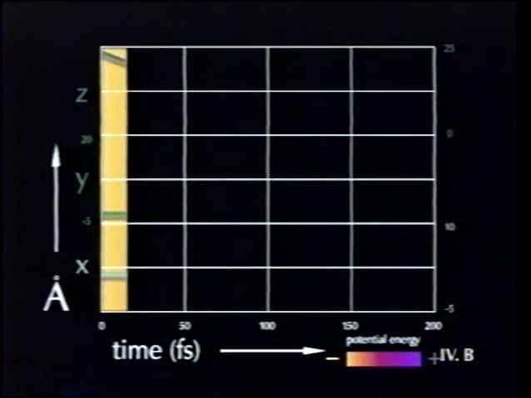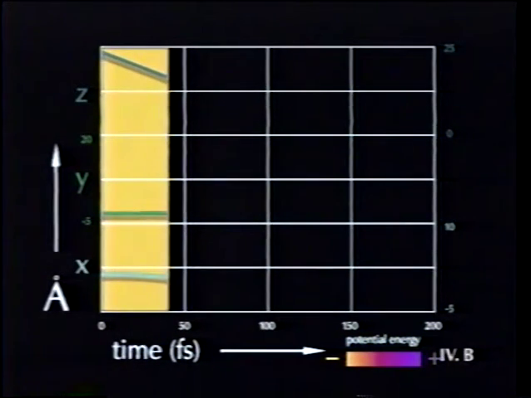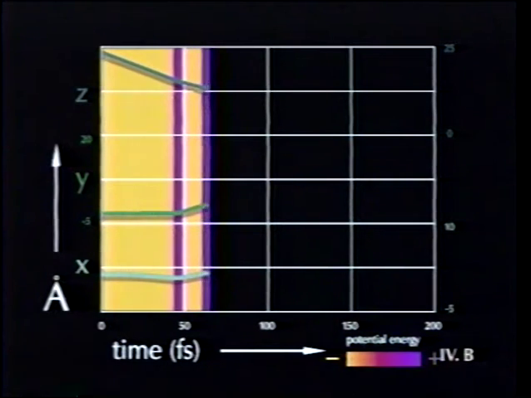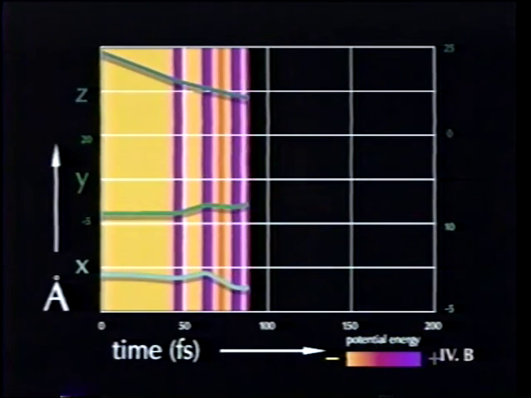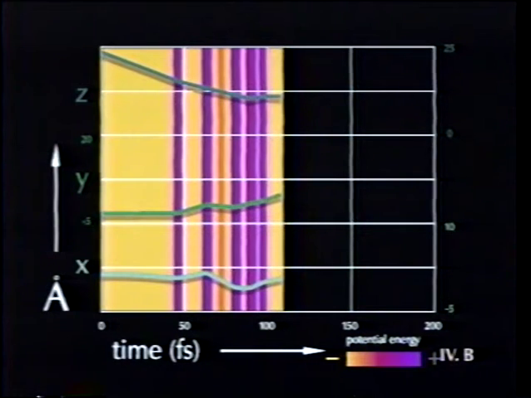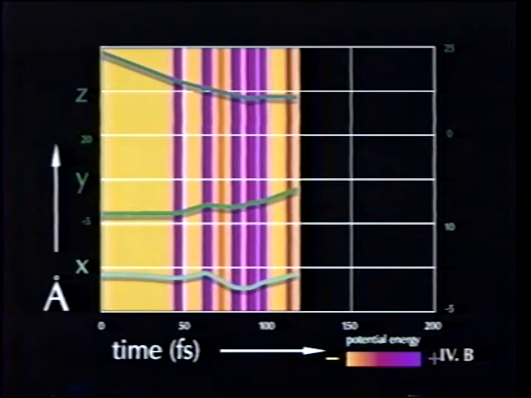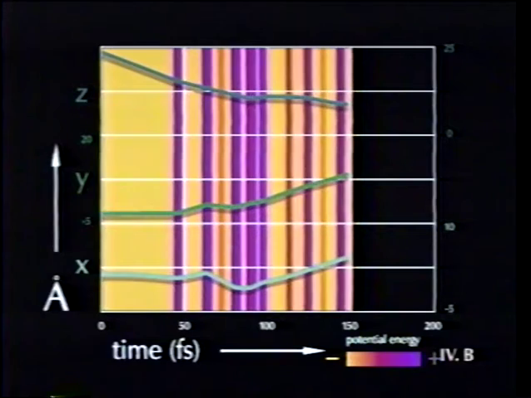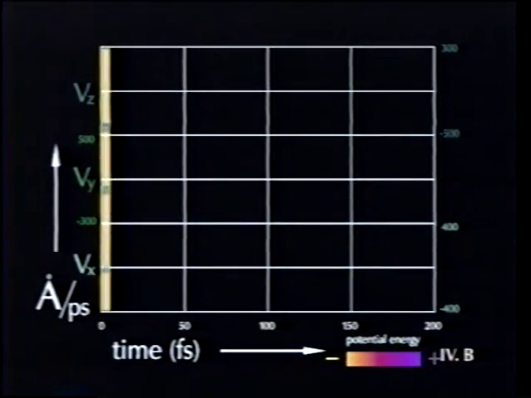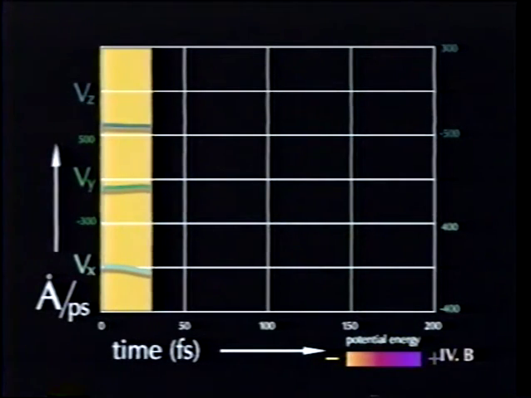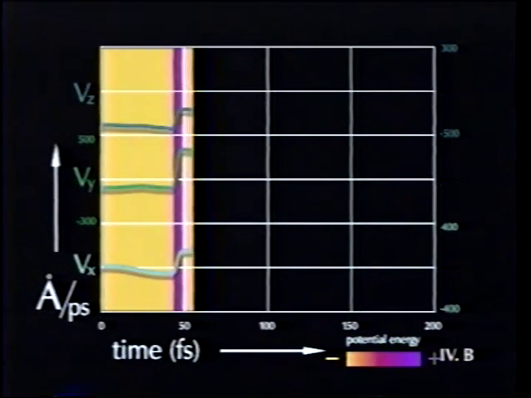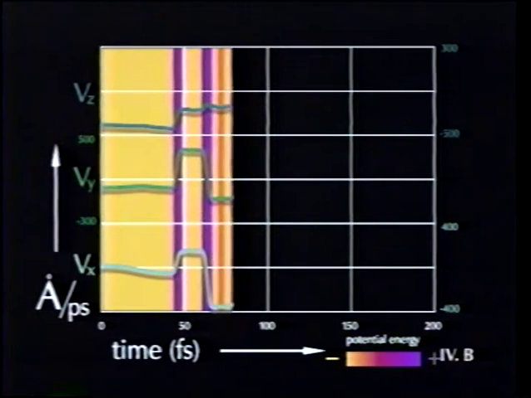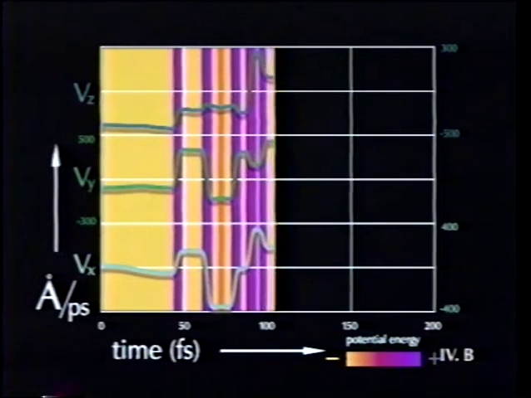This plot of the x, y, and z coordinates of the hydrogen atom show the potential energy changes of the hydrogen. The 5 hard collisions involve substantial potential energy changes, shown in purple quite clearly. Though there are a number of softer multiple atom collisions, the potential energy change of the hydrogen is much less. A plot of the hydrogen atom's velocity components show the effect even more dramatically. The hard collisions are represented by near vertical changes of velocity.